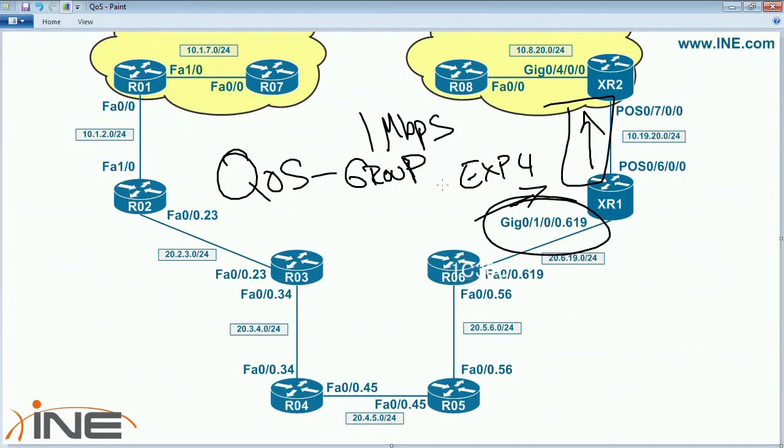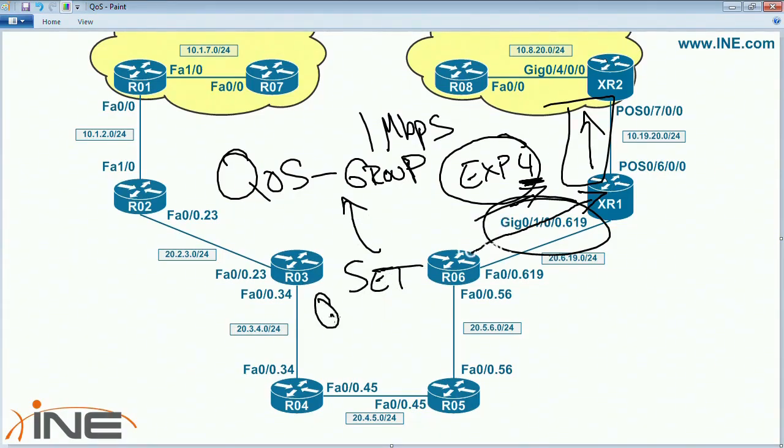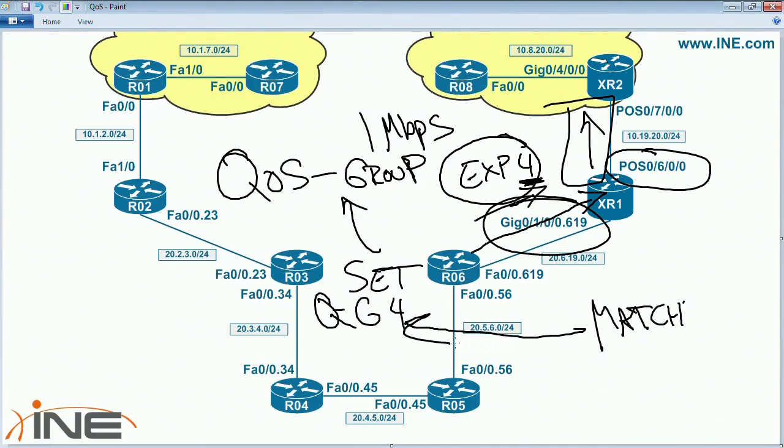So what we're going to use the QoS group to do is to look for experimental 4 as the traffic is coming in. If the traffic is experimental 4, I'm going to set the traffic to the QoS group. We'll say, just for clarity, we'll use QoS group 4. Then as the traffic is leaving POS 0/6/0/0, we're going to match QoS group 4 and then put it into whatever we want to do for scheduling.